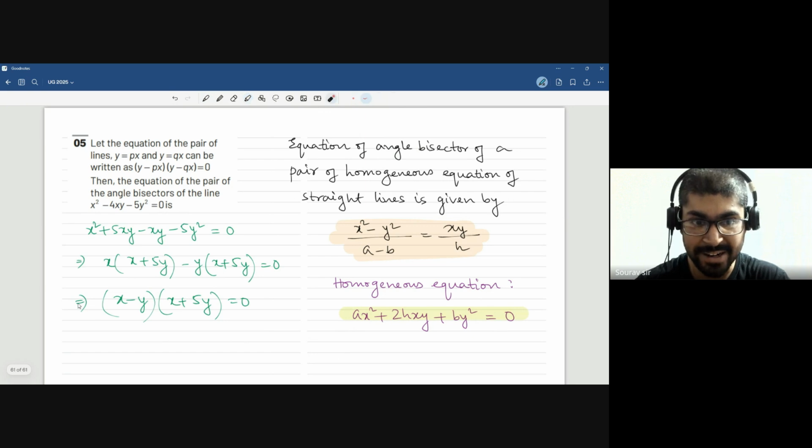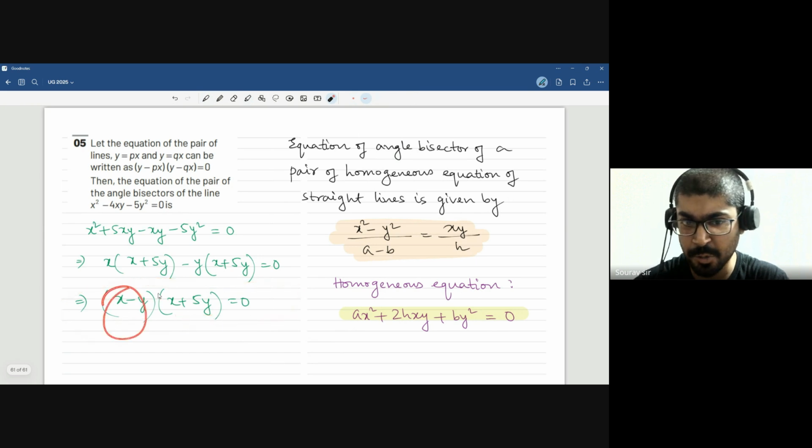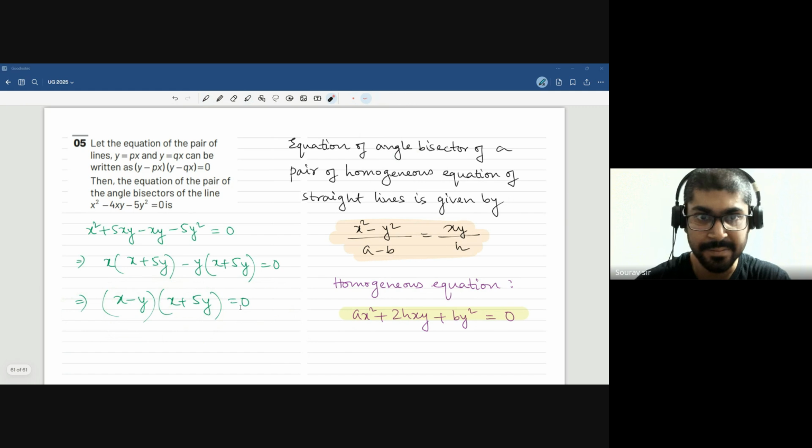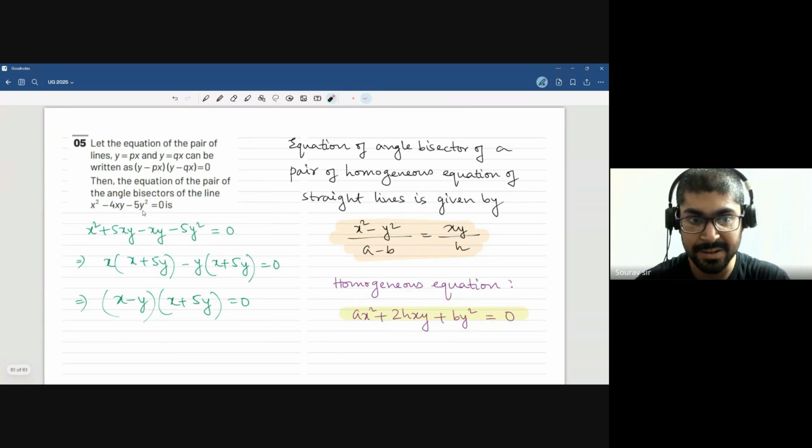I only showed you the factorization because you know that this is a homogeneous pair. Okay, so these are the two lines. Why are these called homogeneous pairs? Because there are no constants here. If there would have been a constant, you would have gotten a constant term here, an x term here, a y term here. So all of these would have been there, but that is not the case. These are two homogeneous lines. That means all of them are passing through origin, because 0 comma 0 will solve this, 0 comma 0 will also solve this. All right, so in that case you compare this equation to that, figure out a, b and then put it here, you will get your answer.